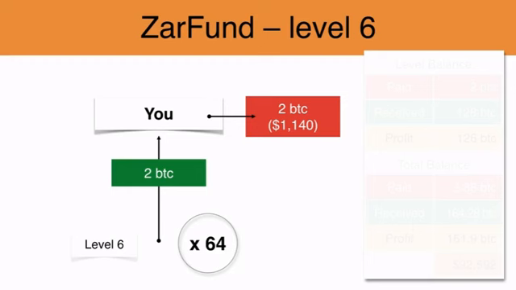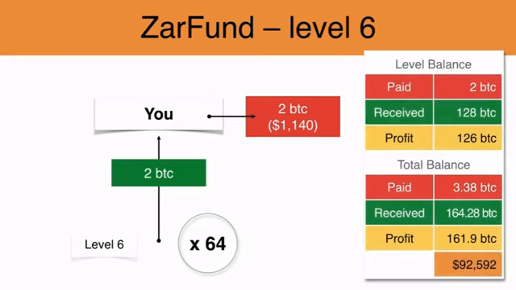When you spend your 2 Bitcoins to open your level 6, you'll have 64 spots, which, yes, that is a lot of people. But if you stick to your basic training of getting two, you getting two, and your two getting two, it's feasible. I mean, that's my goal. I'm thinking of definitely trying my best to max my 2 legs out all the way, and I'm going to show you why.